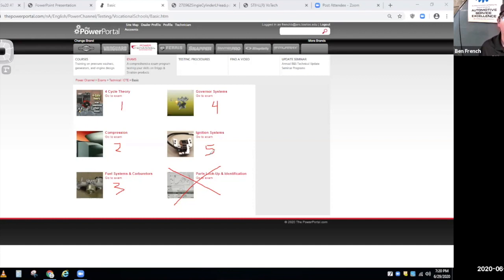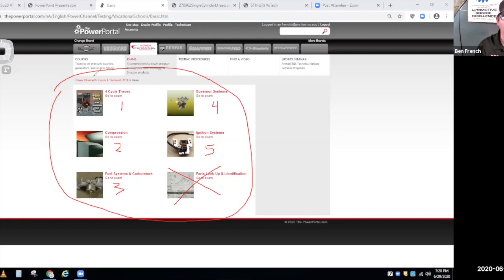Now, technology is always evolving. There are new small engines that are electronically fuel injected. If you move on to the advanced trainings, they do have EFI, electronic fuel injection training on here for those of you who are into that stuff. So there's a whole lot of information on this website, is what I'm trying to get across to you. I'm only requiring you to do this, but you can do a whole lot more if you want to, and I'll give you extra credit for doing some extra stuff too.